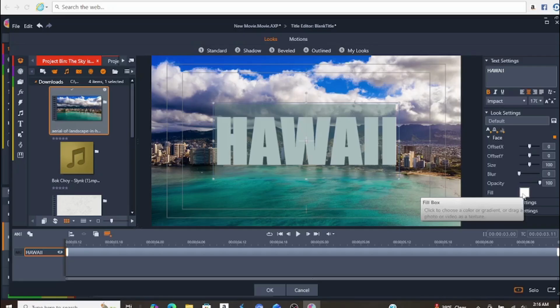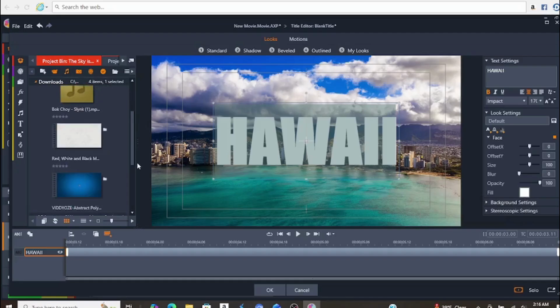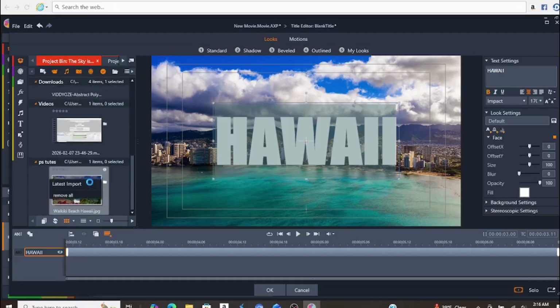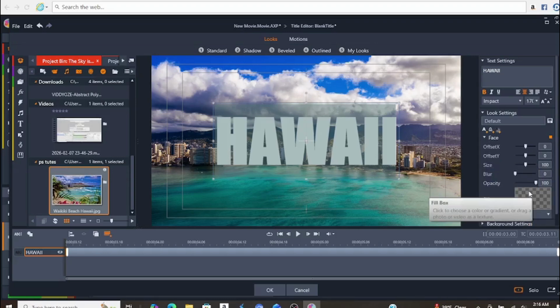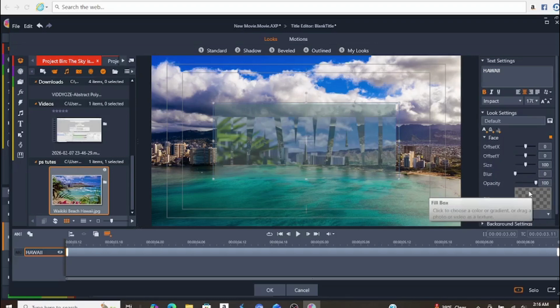You can change the fill on there by dragging an image into the fill box like this. And as you can see, it adds the image in the text.